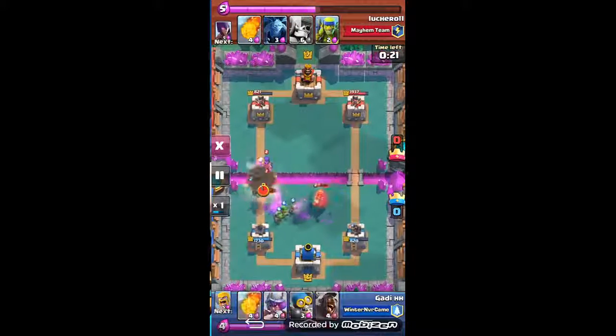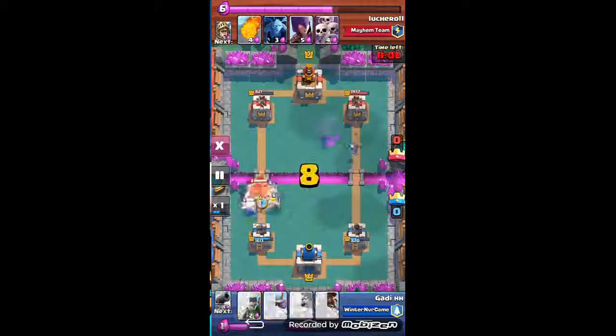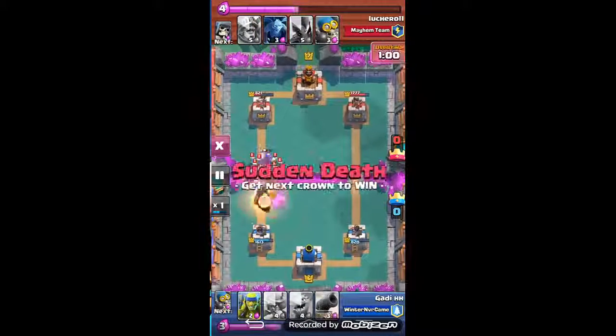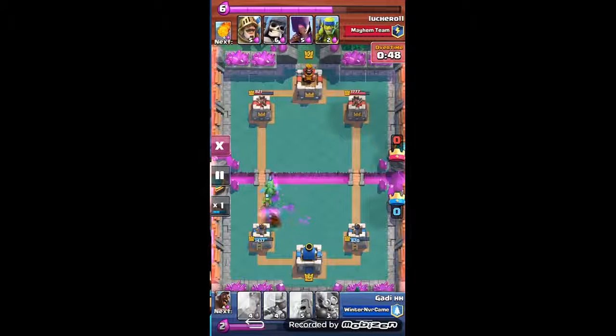And again, he's sending the prince at me, but I was able to get rid of it with 2 cannons and the bomber. So he's sending that big skeleton again. I'm dropping the barbarian on it, and again he's attacking me non-stop. And notice how this cannon is again distracting and allowing me to go for the attack.